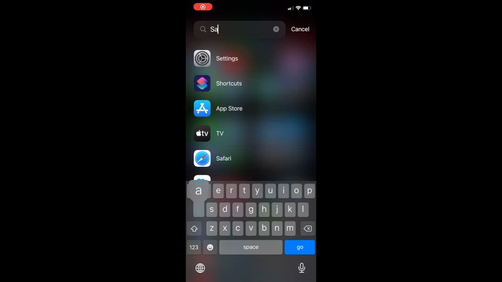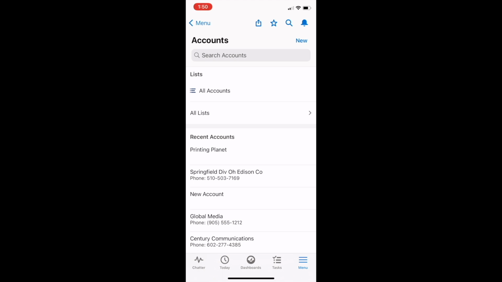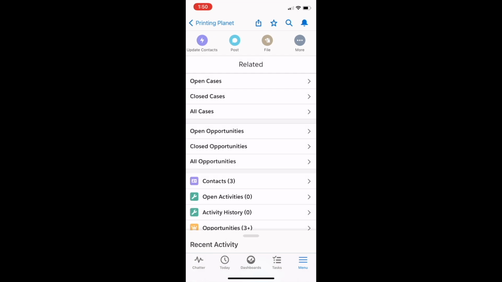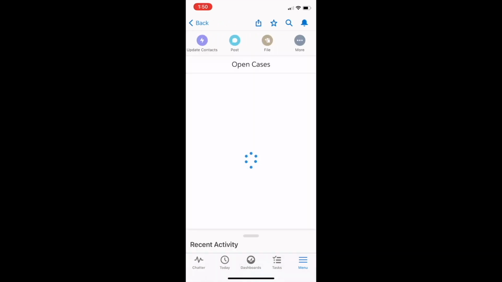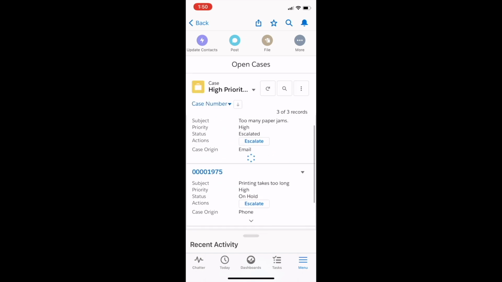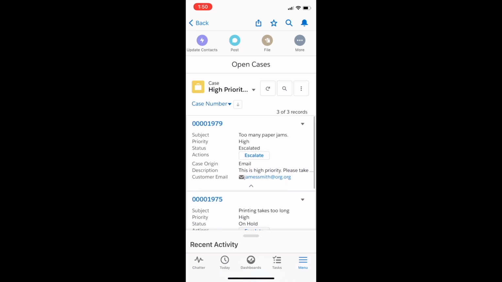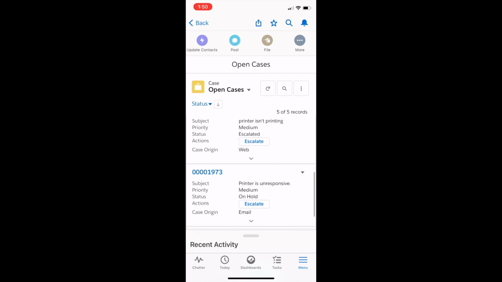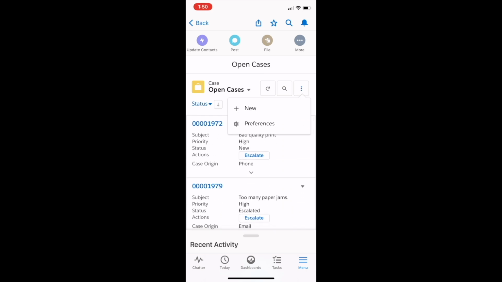Let's see how field users can improve their productivity using AGrid. When they visit the customer place, they pull up the appropriate account and click on related. So here they can see all available related list. Let's open cases, and reps can see more number of fields, and they can also expand the view to see all fields. Reps can switch between their preferences and sort by any available column. This is helpful to quickly sort any information. They can also create a new preference from mobile interface.